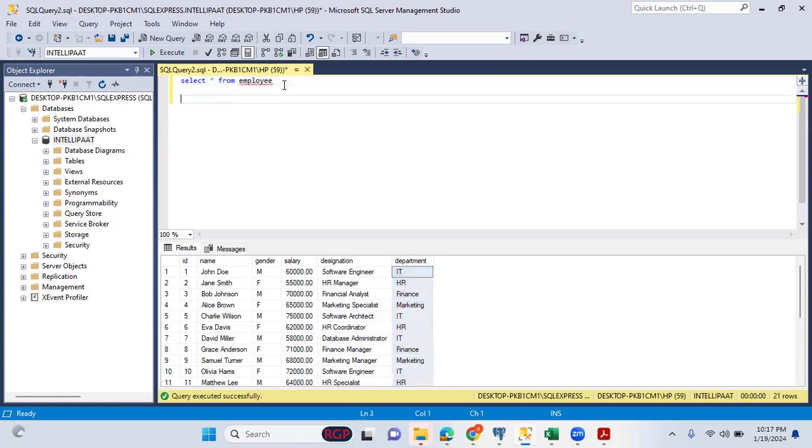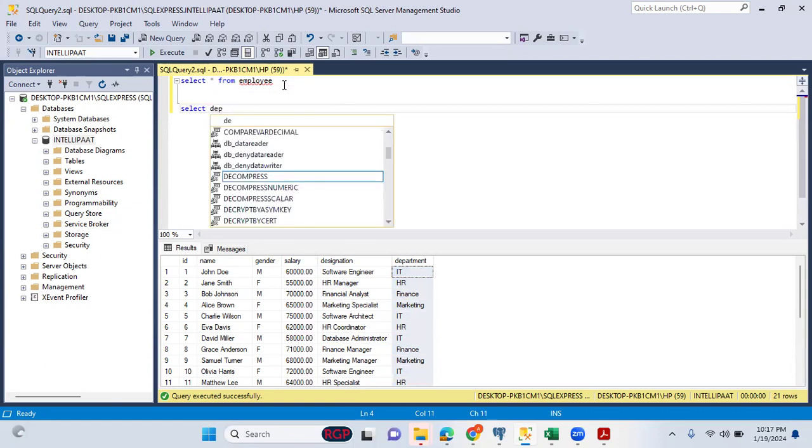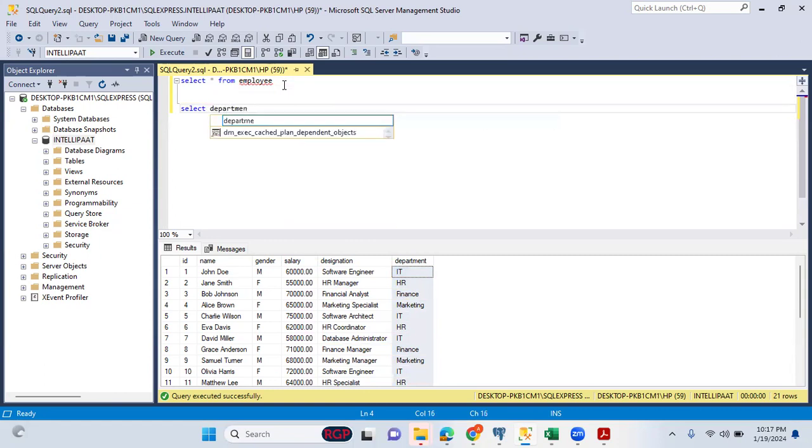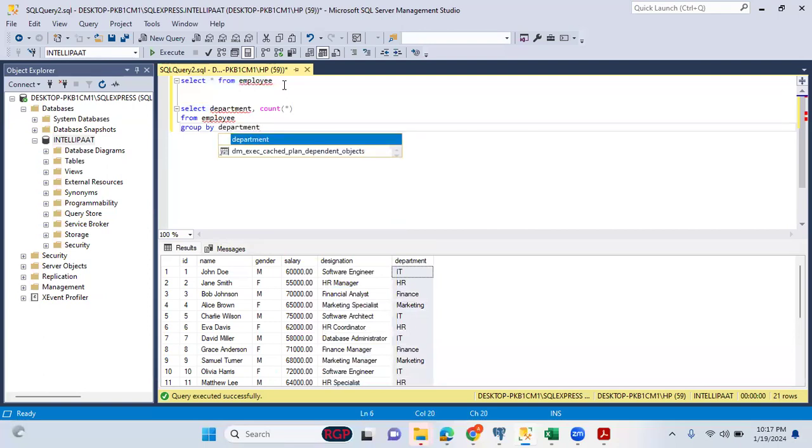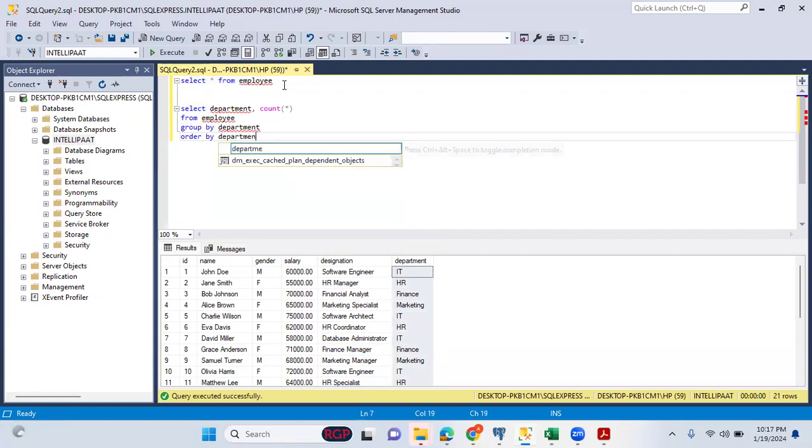So very first we'll start with the group by clause. Let me write the basic query for the group by clause. Here, if you see, I've written count star, which is an aggregate function, from your table name, group by department, and then we'll also write order by department.